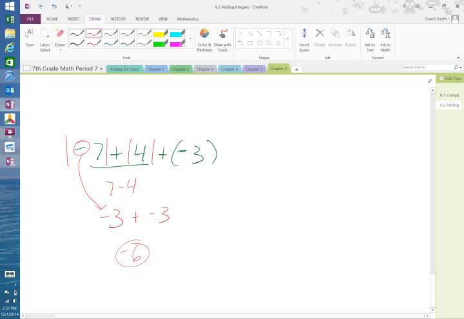Sean? No, no. I mean, you could add these two together first because of the commutative property and have negative 7 plus negative 3, which is negative 10. But then you would have to take negative 10 plus a positive 4. Like that, and that still is going to come out to be negative 6 either way.